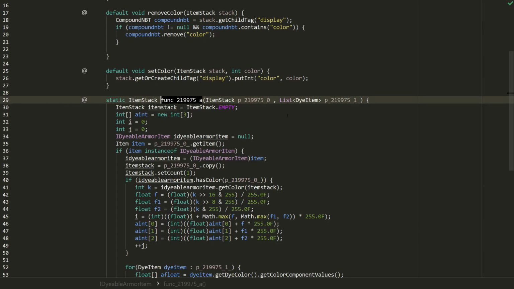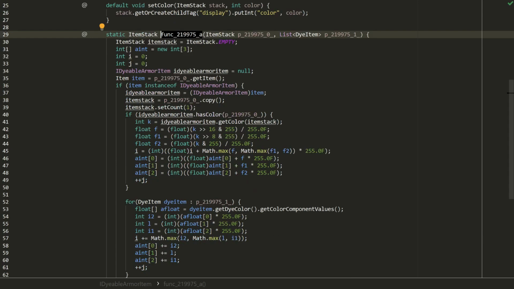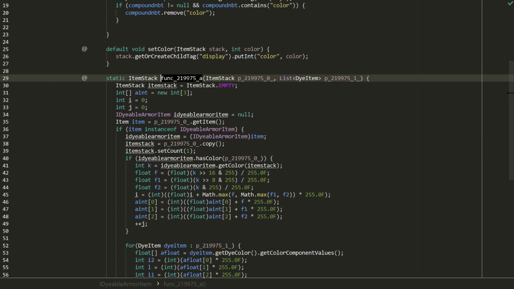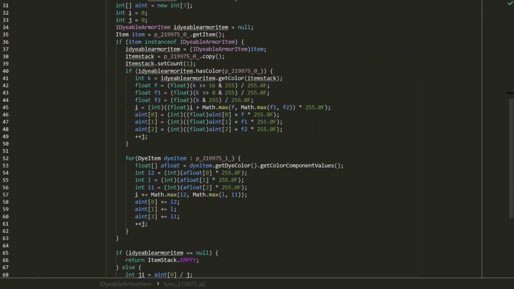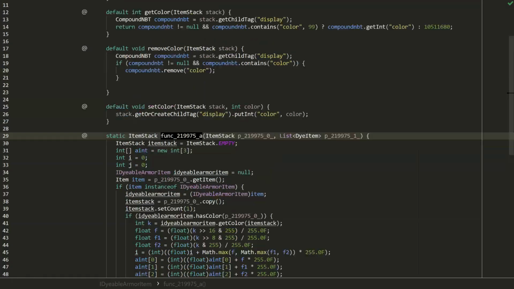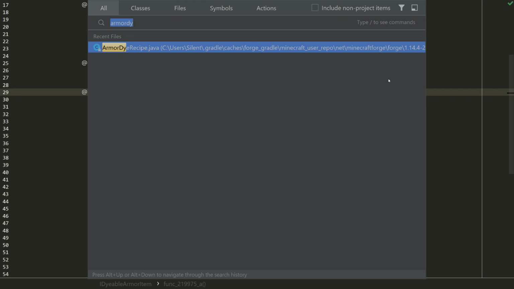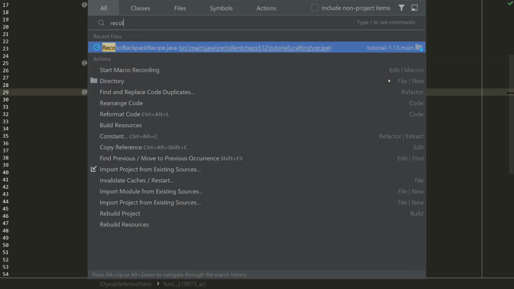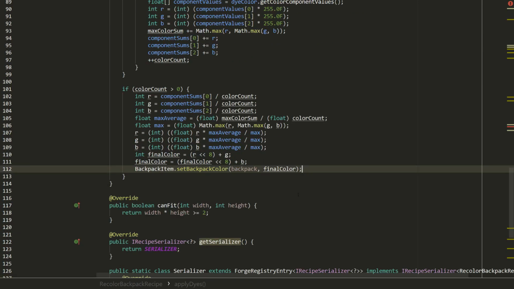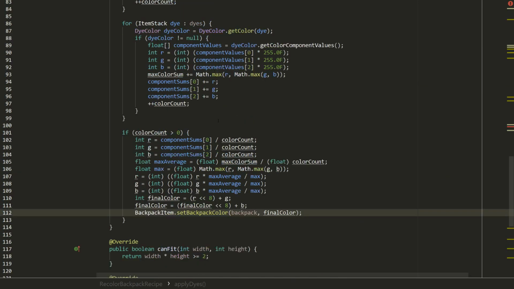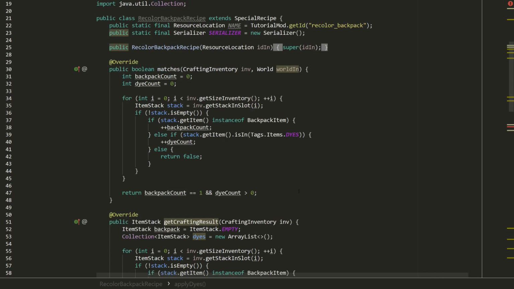Dyeable armor item dot, yeah, no one's set a mapping for this function. What would be a good name for that? I could probably set the mapping myself. Dye armor item, maybe? I don't know. I'll look into that later and maybe fix the mapping. But for right now, I think we're done with this recipe.